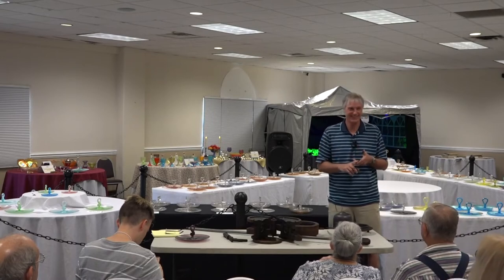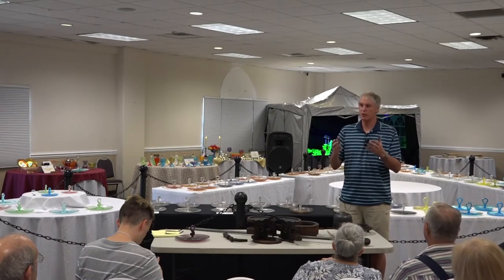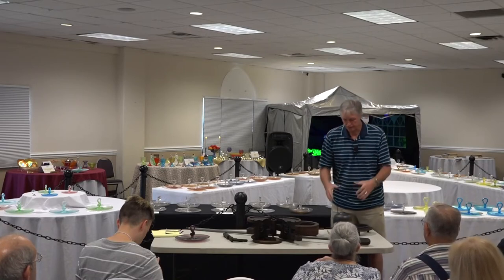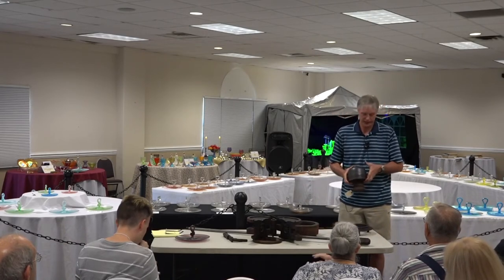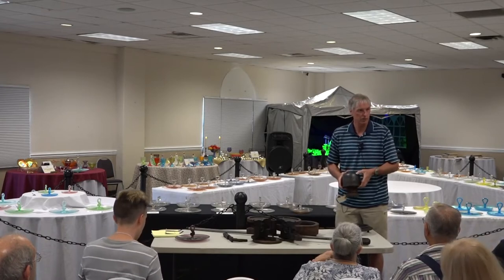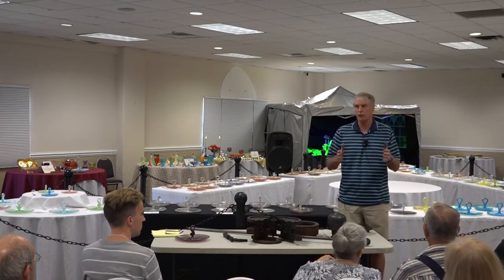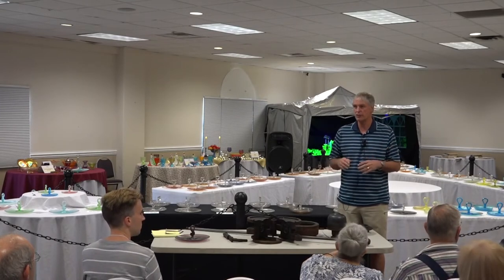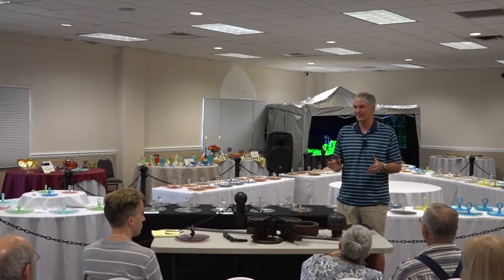So I'm guessing if there were more diamond optic ones, the marketplace wanted more diamond optic ones, and we made more. For the diamond optic, you would have another plunger that could be used with the same mold, and the diamond optic pattern would be cut in the plunger. This is a plain one, but the diamond optic would be on a separate plunger. So you could switch back and forth. If you had two plungers, you could make diamond optic one day and plain ones the next day. My guess is it was the marketplace that dictated that, because I don't see a significant difference in difficulty of making diamond versus plain. They would have been basically the same.